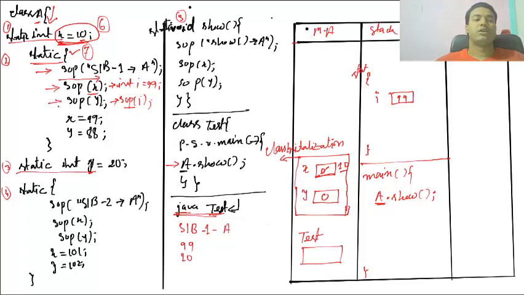Now when you come to this point, the y value is still 0 because y is not initialized yet. The hard-coded value of y is here, but control has not reached that point and it is not initialized with 20. So the value of y is still 0. What happens is, when the class is initialized, all the static variable memory gets allocated and all those variables are initialized with default values. Until the second run completes, these variables with the default value cannot be read.